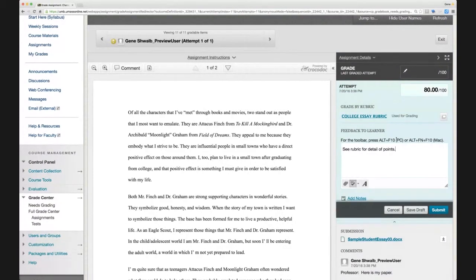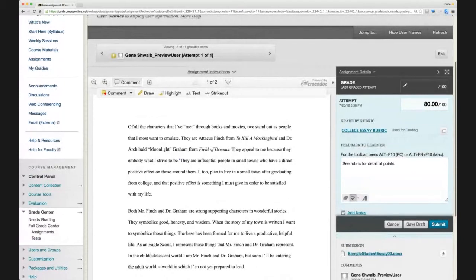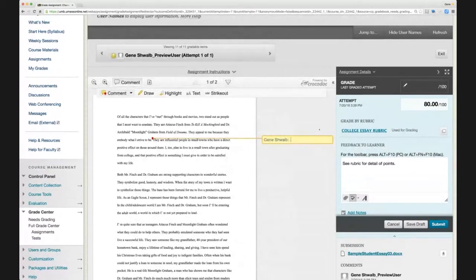And then I'll go over here and I can actually make some comments here. I could put a point comment, I can just put something here, like, yes, they are influential. So that will show up. I can highlight an area if I want. I can recommend to strike out areas. So I can do a lot of commenting here, in different colors.